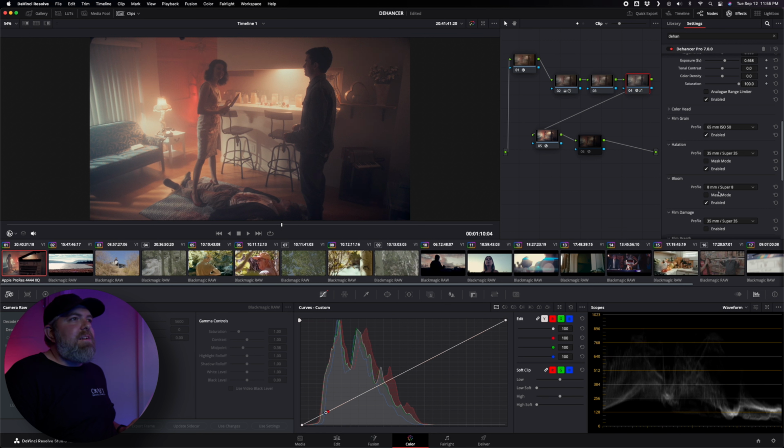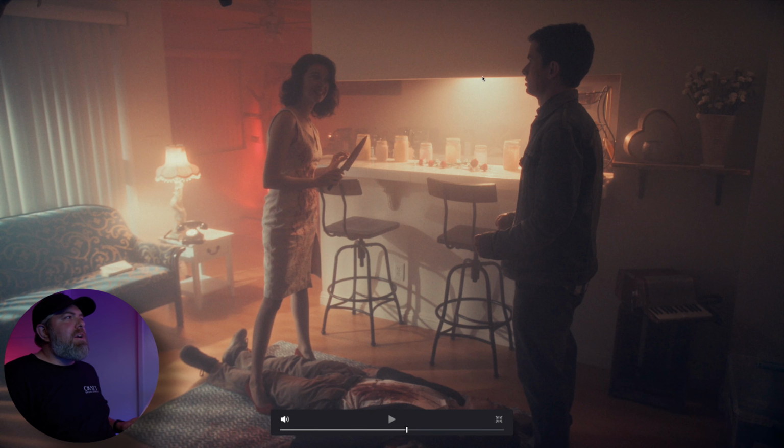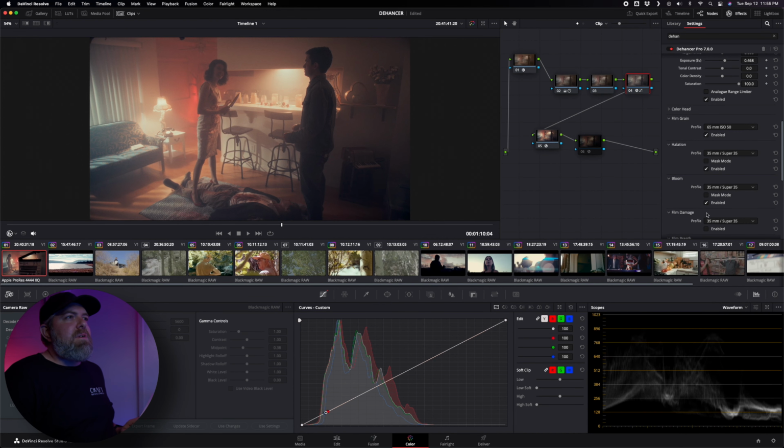Look at that. You know what? Let's change it to about 35. Just a little bloom. So it's like having a little diffusion filter. You can kind of see it on the top here. You can see the bloom here, and the blooming around this practical here. Oh yeah, really, really cool. So let's do 16mm.